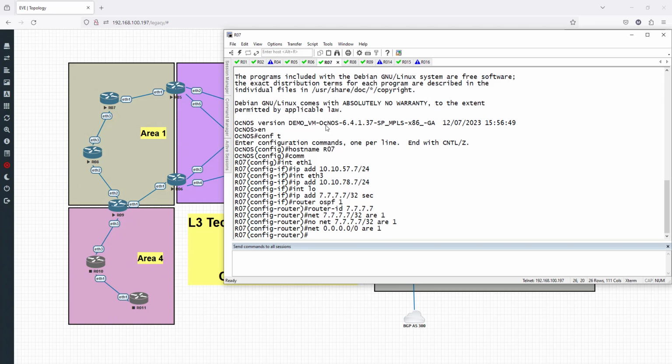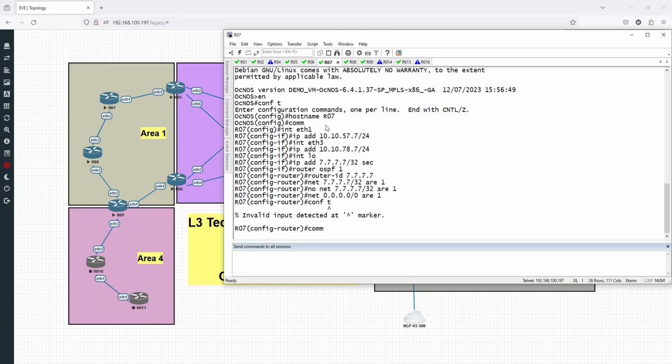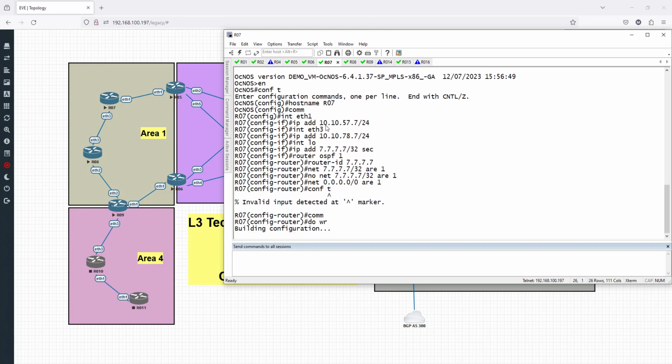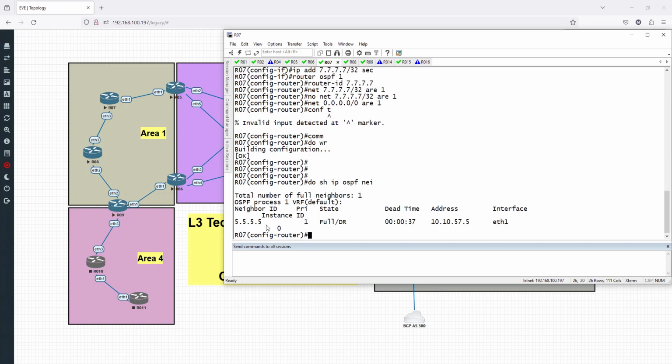That is much better configuration. And so I'm going to commit this and save the configuration. As soon as I do this, I'm going to check IP OSPF neighbor. And after some time, I should see that I am in full neighborship with router 5, which is okay.